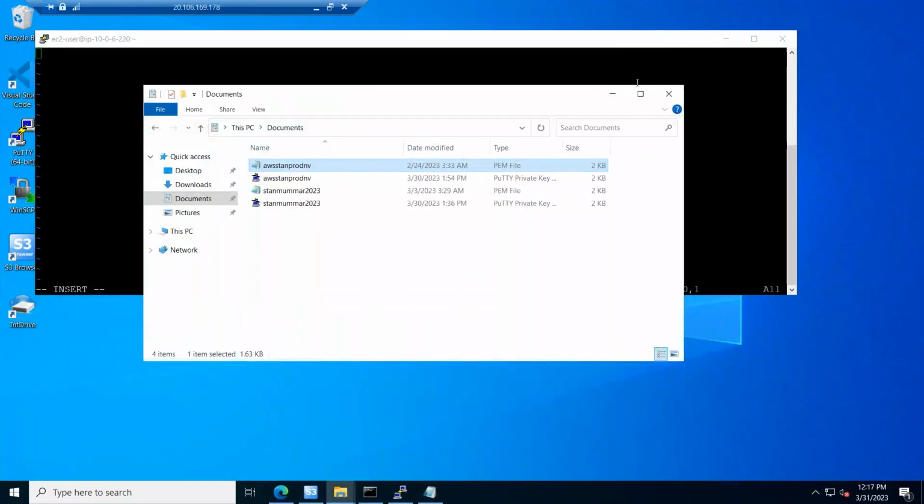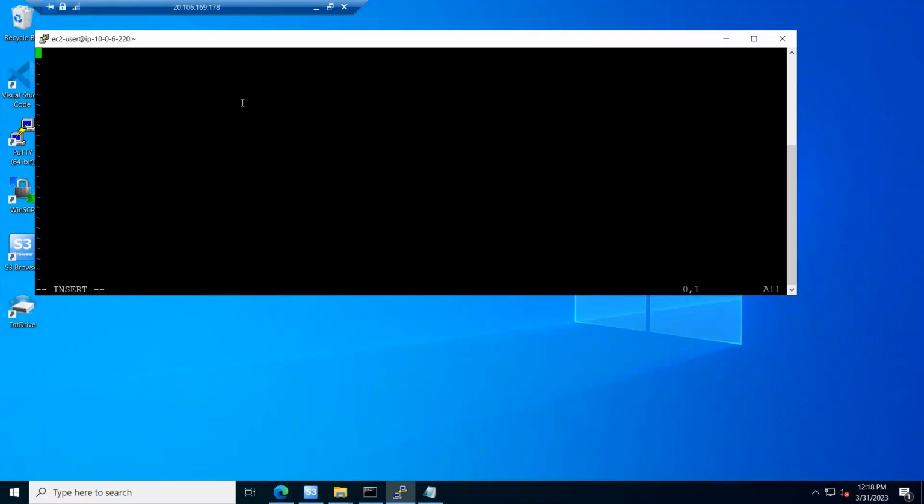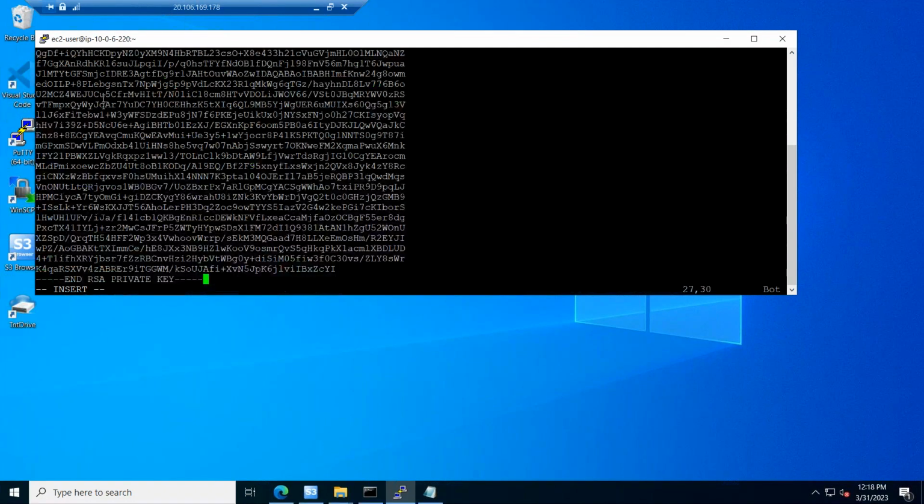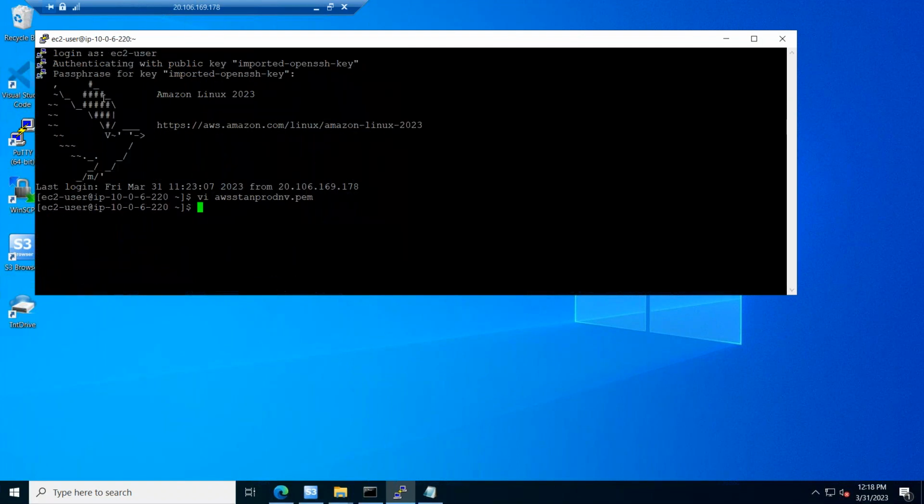Which means we are storing the private key file in the jump server, which is not the best way of connecting to the system. Once we store it, we generally SSH using that PEM file to the backend system.